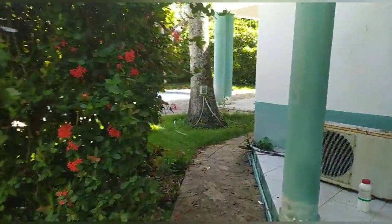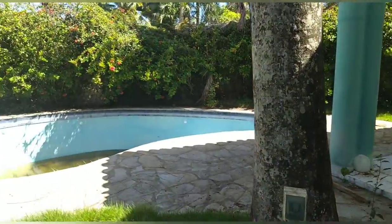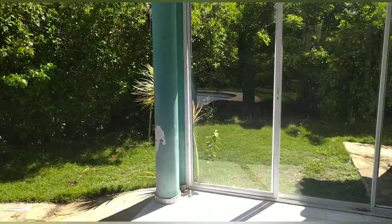And this is a gated community, all kind of stuff. As you can see, the pool, though, we're going to freak this thing out real quick just to show people, like, yo, this is what you can do here.